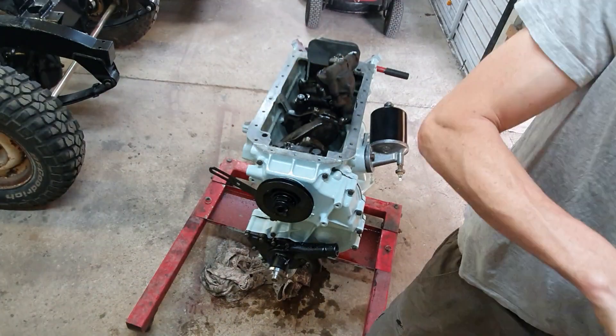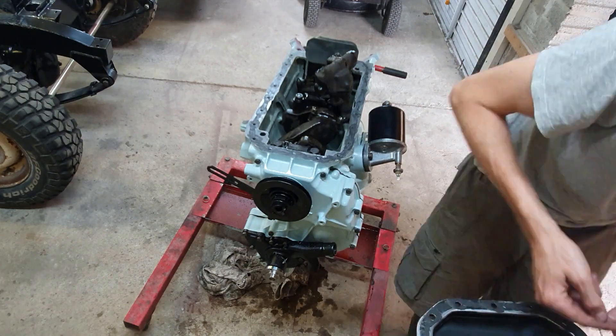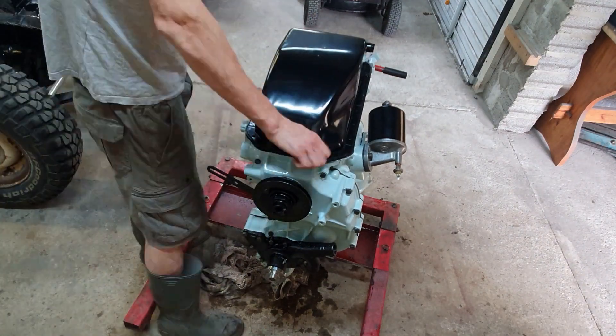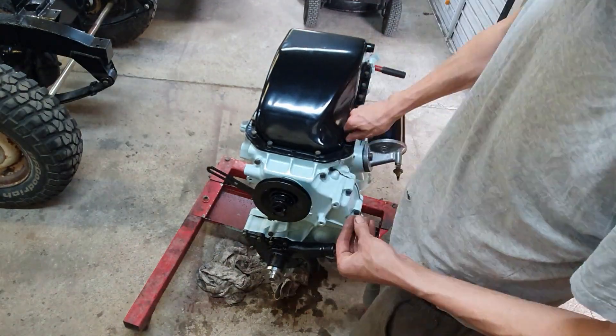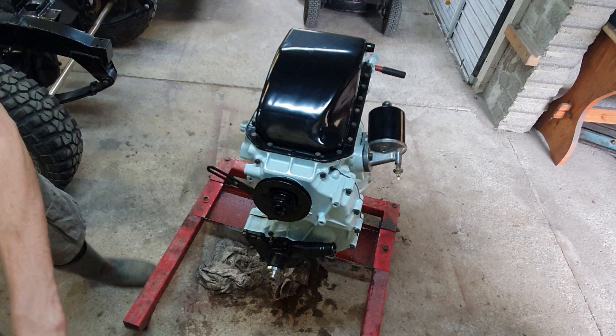It's time for the sump. With the sealer — I don't plan on taking the sump off again any time soon — sealer goes on there and on the far side on the sump side of the gasket too, so it will be glued on. It certainly won't be leaking from there; if anything it'll be the back crank seal because of its crazy design. Wind those bolts all down — lots of them — and that really completes the bottom end of the engine.